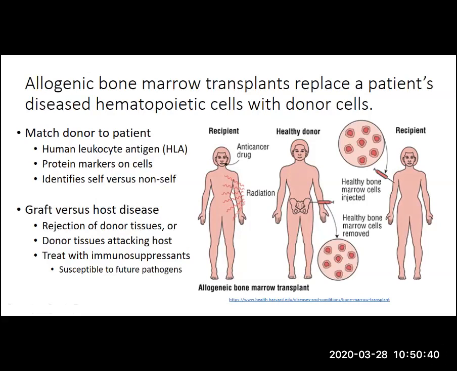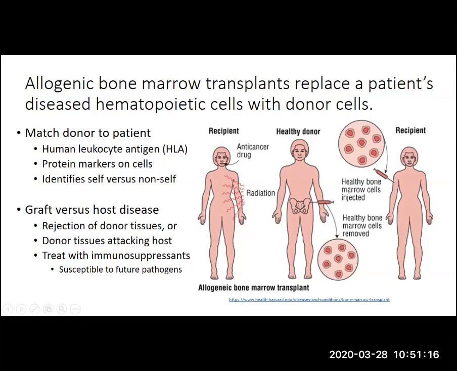And so what's going to happen is we're going to take a bone marrow sample from a healthy donor, collect these hematopoietic cells, these stem cells, and put them into the recipient with the idea that these cells that are coming from the healthy donor, injected in the recipient, will become established within the bone marrow, will continue to divide, and will continue to produce blood cells for that recipient. But what we know is that we need to have a good match between the donor and the recipient.